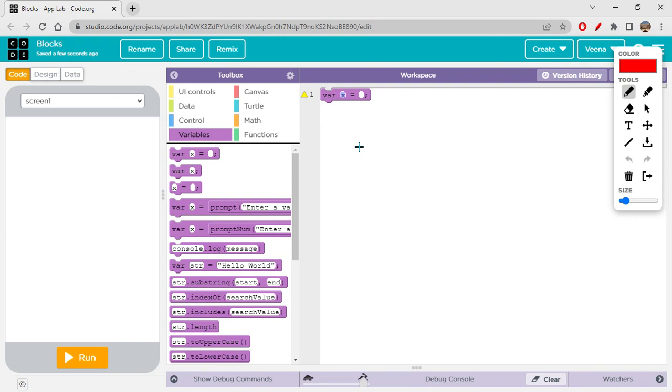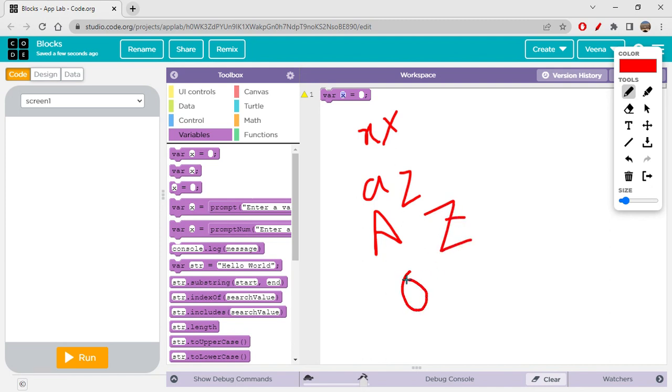So always variable names can have alphabets in them, right? So x, capital X, anything is fine, no problem. So from small a to small z, and then capital A to capital Z, and we can have numbers from 0 to 9, right? Any number. So all these are allowed in variable names. Okay, and special characters are definitely not entertained in the variable names, right? So they are not allowed, you should not use them.